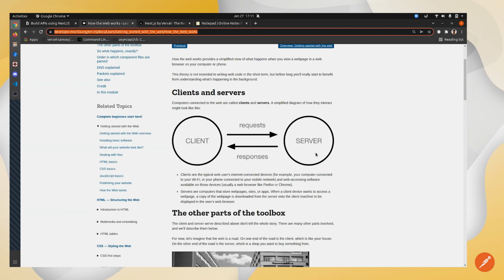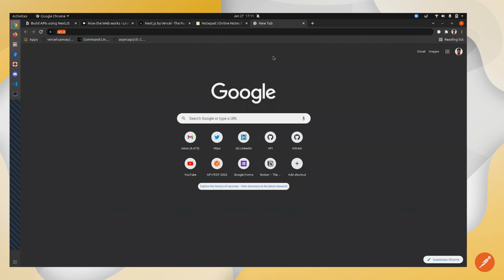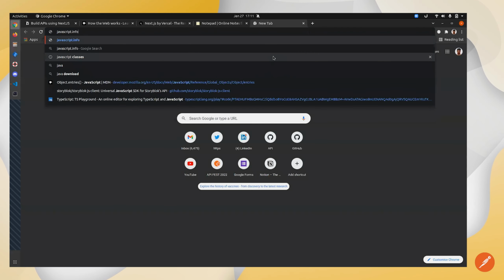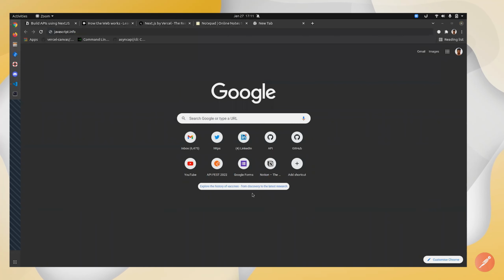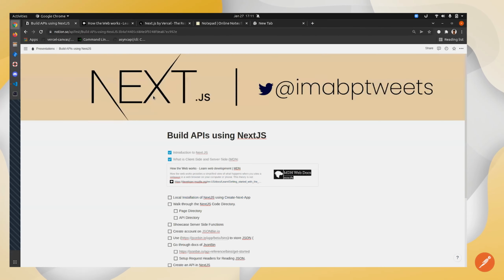To learn Next.js, obviously JS or TypeScript, both are supported. So you have to know JS a bit, and you can learn JS from a resource whose link I'll share, so that you can learn it from there itself. Stick to one resource, that will really help you. So this is about the basics of client and server side.